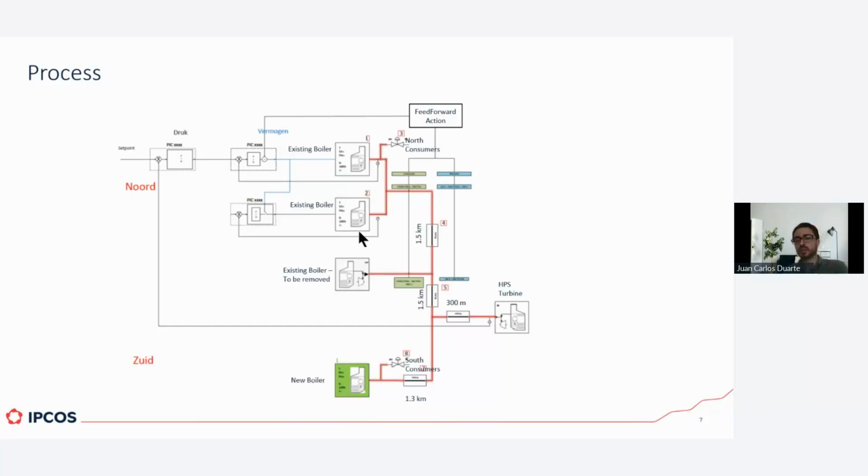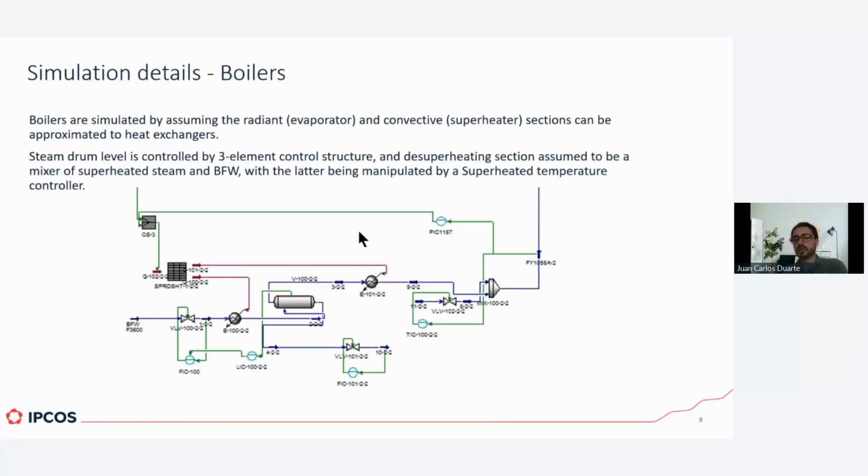So what better way to do that than to simulate it? And so we did that. We used a dynamic simulator with all the thermodynamics, of course, simulating the pipes. And then we simulated the boilers. This is an extract of that simulation. I think probably most of you know which simulator we were using. Here is how we simulated the boilers.